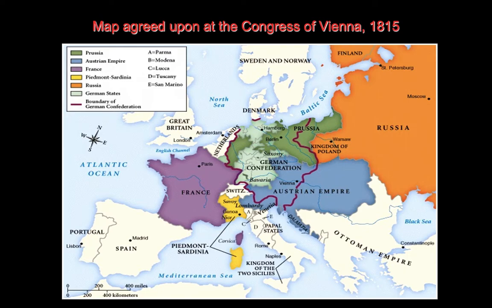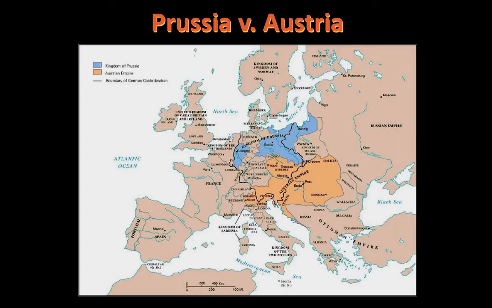In this map, we're looking at something called the German Confederation. Napoleon had called it something else. I want you to notice it's blue, dark green, and light green. The German states are the light green. Generally, the dark green is Prussia specifically, and Austria is a Germanic-speaking empire. At least 25% of it is German-speaking. And we have Russia on the far side of the map here. So the real debate is who should unify Germany.